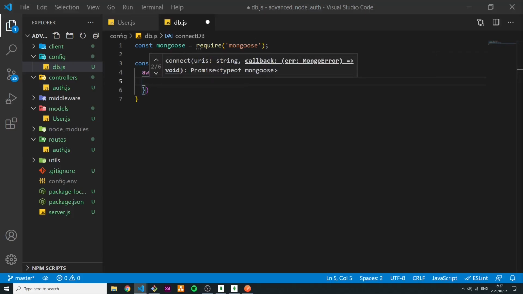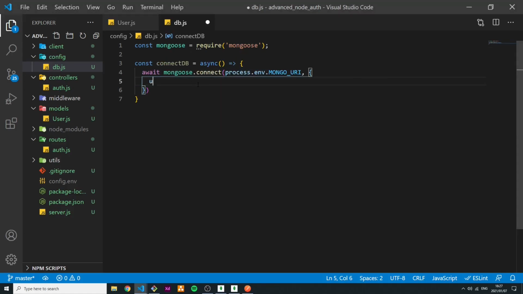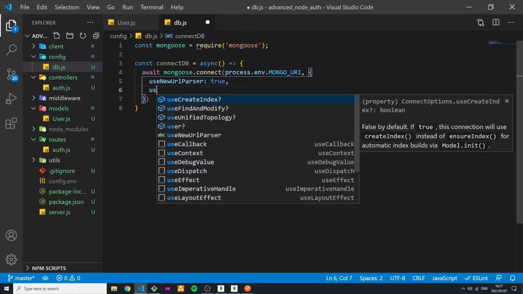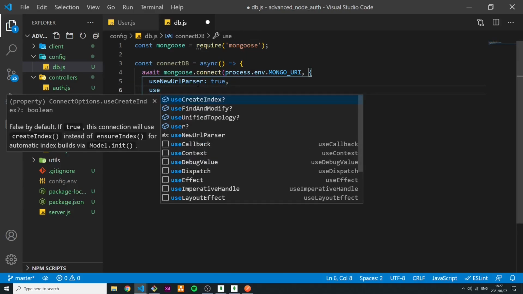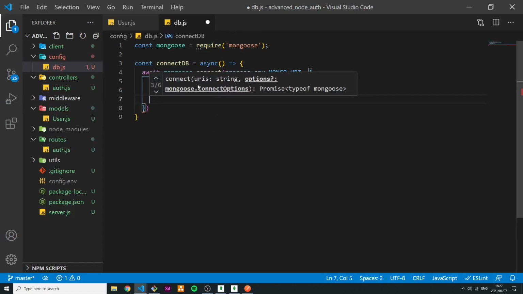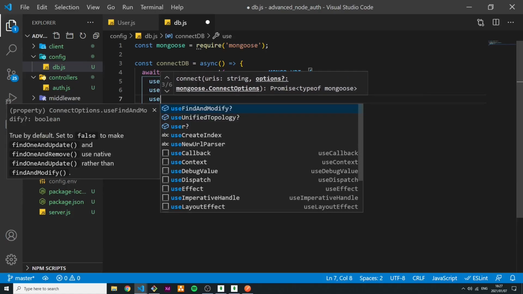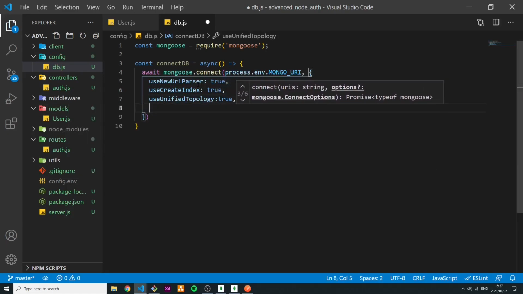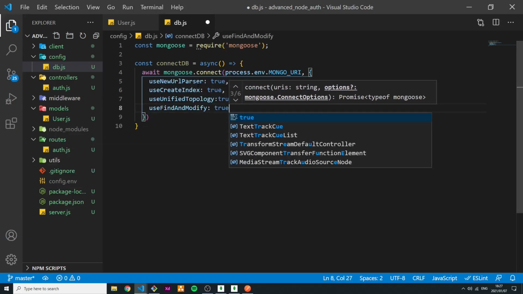The first option is useNewUrlParser, and set this to true. Then we need useCreateIndex and set this to true. Then we need useUnifiedTopology and set this to true. And then useFindAndModify and set this equal to true as well.